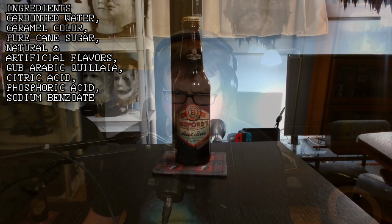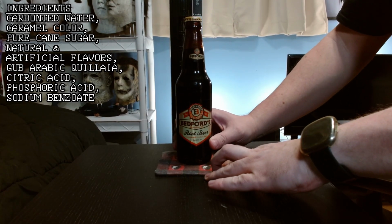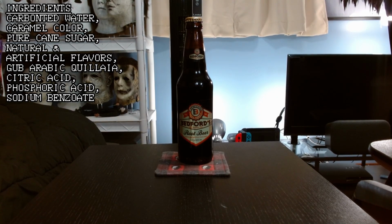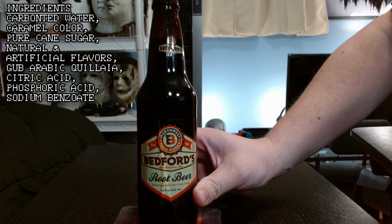I don't necessarily remember Bedford being particularly... It doesn't strike out to me as something that I reviewed in the past. However, it does look like one of those root beers that I probably really enjoyed the first time I had it. Get a good look at the bottle here.